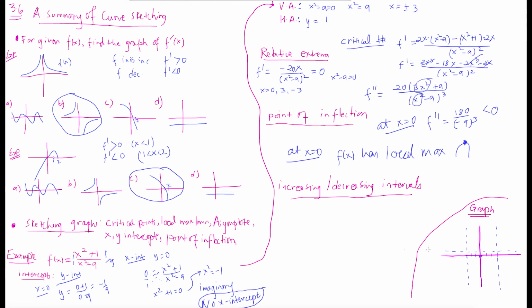So it looks like the graph will be like some kind of this, right? Like that. The graph will look like this, because this is the asymptote and this has a local max at x equals 0. This graph is not very good, but I think it will go kind of like this, symmetrical. And we don't know whether there is a graph on this side outside here or outside here, right?